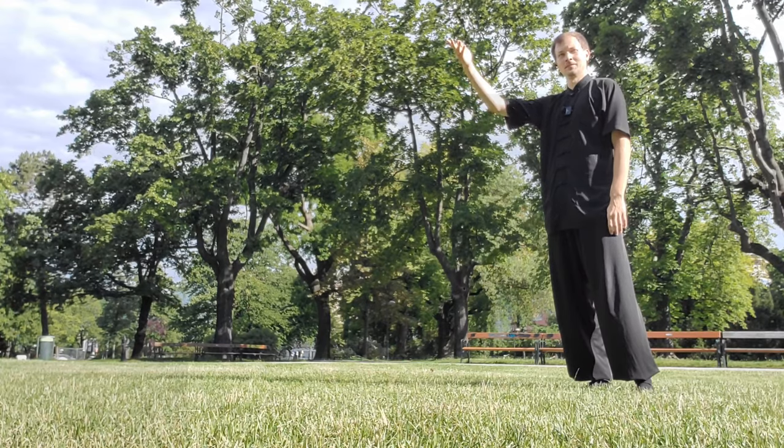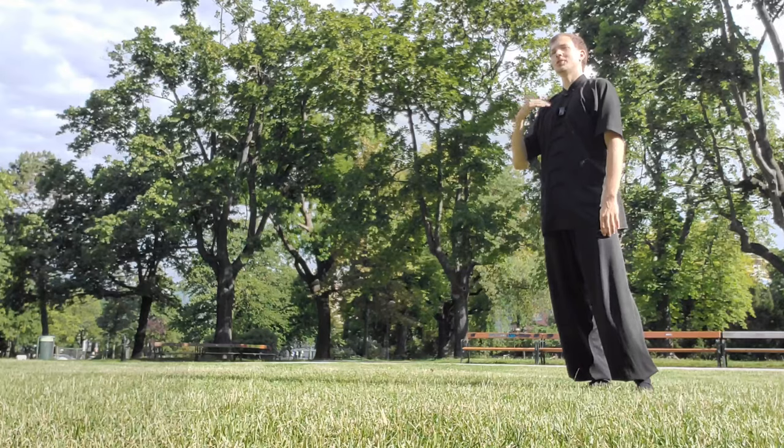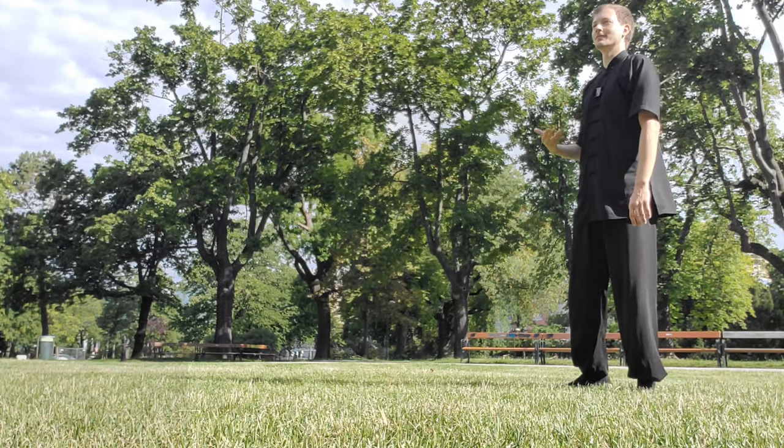6 to 8 seconds in, 6 to 8 seconds out. The more control, the faster the heart will calm down. The breathing controls everything.